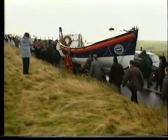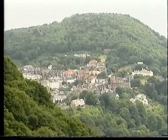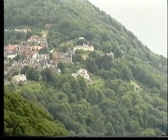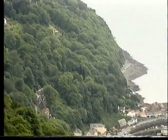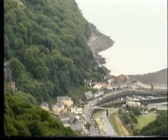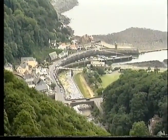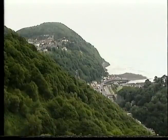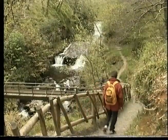Now, where were we? Oh yes, the trip to Watersmeet. Having descended from Lynton to Lynmouth, there is an easy way to do this, or something for the more ambitious. Of course, you could go by car along Watersmeet Road or walk alongside the East Lynne River, but then you wouldn't get the chance to appreciate these views from the Cleeves. Suffice to say, this route is not for the faint-hearted, but Watersmeet itself is quite a reward.